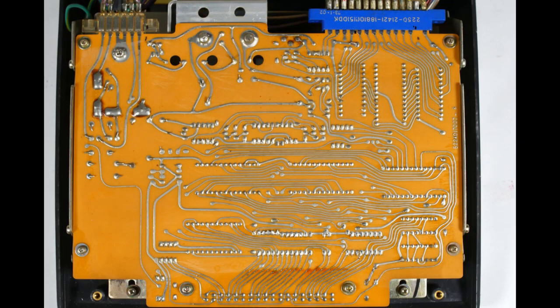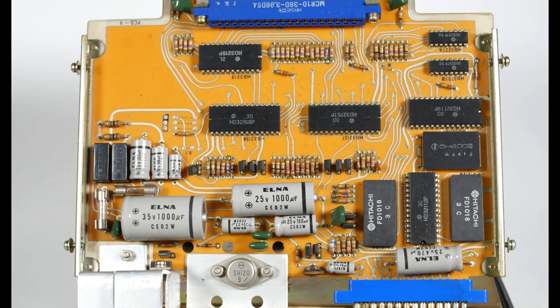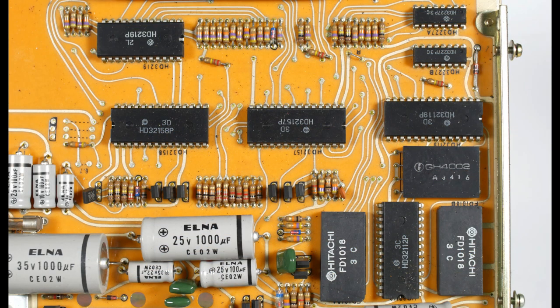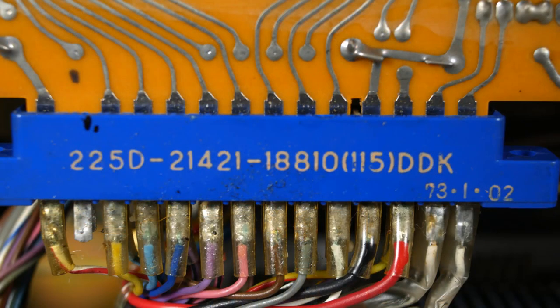Right, as promised, here's a shot of the underside of the main board. You can always freeze the video if you need to examine it in more detail. And here's the flip side, showing the entire board. And a slightly closer shot of just the chips. Last but not least, I wonder if that's a date code on the edge connector. It would certainly tie up with the 1973 year I've got listed for this machine.